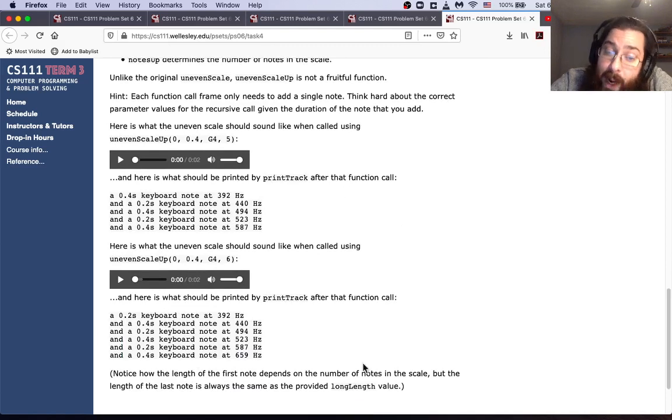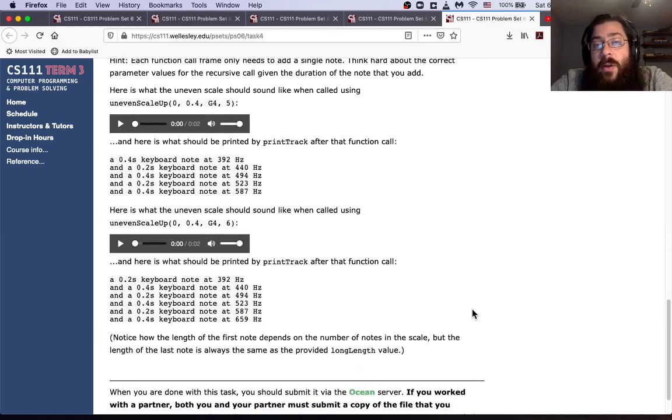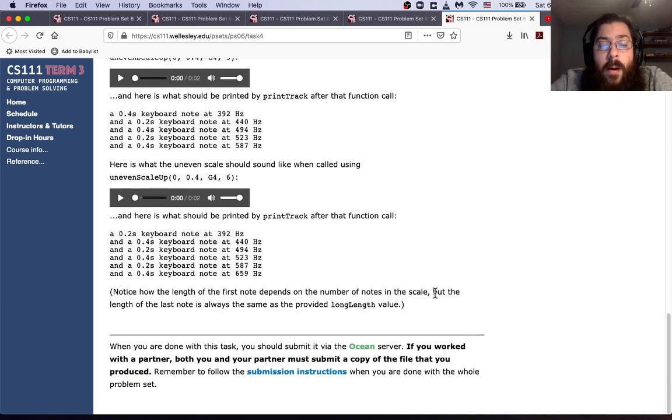We have provided some examples of what that will sound like, as well as what will be printed by different function calls, and you can check these against what's printed when you run it. You can even use that diff checker website that we mentioned. It's linked in several previous problem sets, including problem set 1 in several places, and you can use it to check this text exactly against what is printed out when you run the testing code.